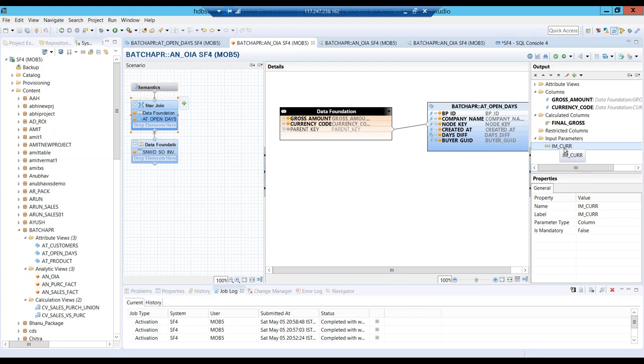So please try and complete one use case of this yourself, and try to complete the open item analysis scenario as well. Maybe, if not in this system, then I'll show you in another system the desired output. It should match exactly the ABAP output. So either your ABAP is wrong or your HANA is wrong, and we need to correct whichever one is wrong. Okay, so see you next class.